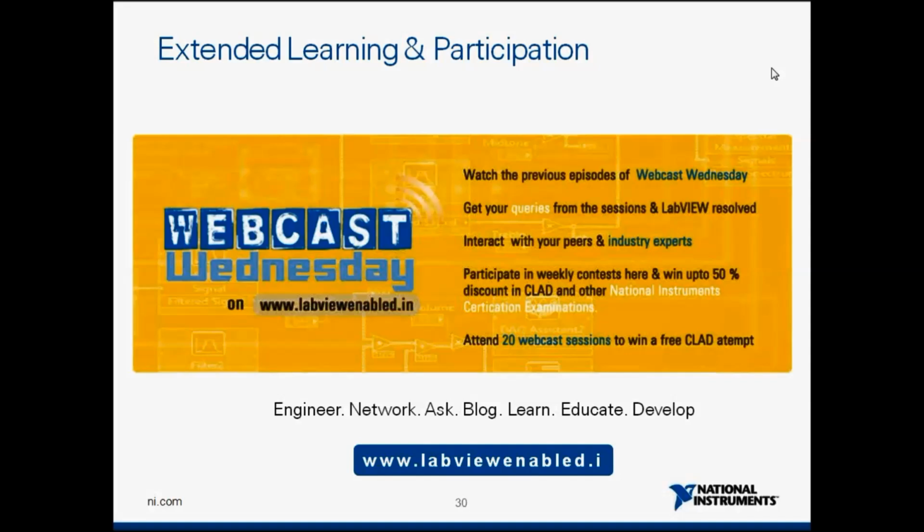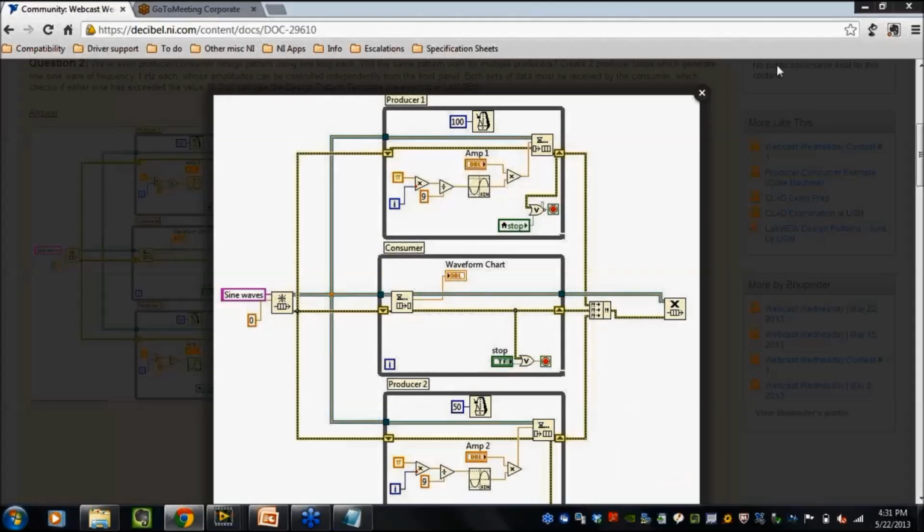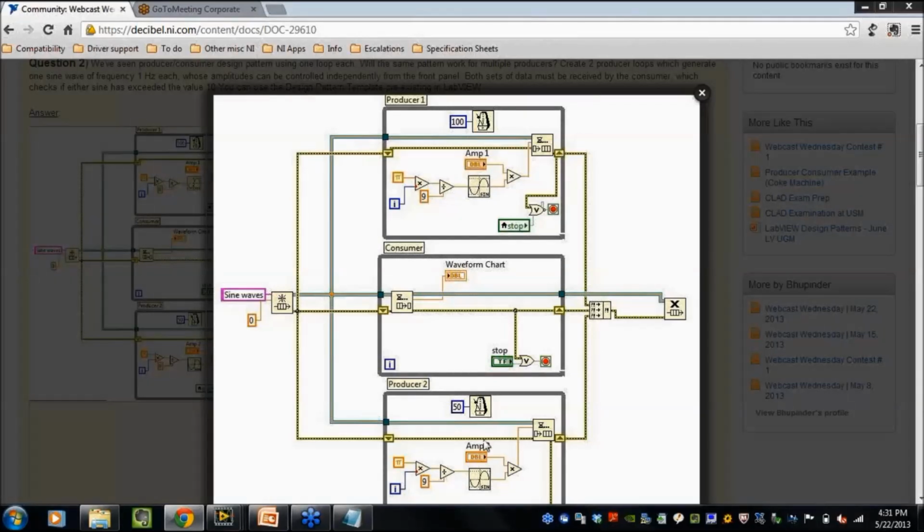As you can see in the solution uploaded on the site, there are two producers and one consumer. In the producers, I have a sine wave VI which generates a sine wave of 1 Hz. The top and the bottom producers have two sine wave VIs which generate two sine waves of controllable amplitude.